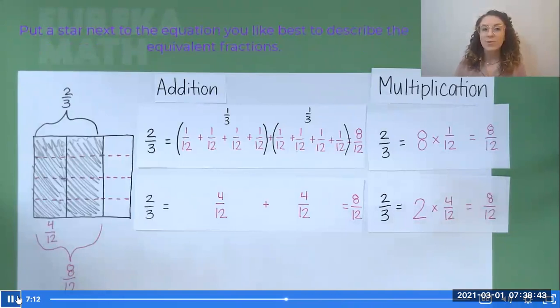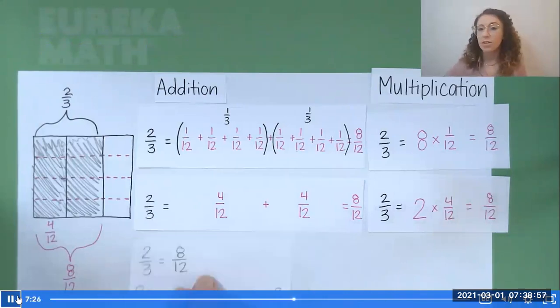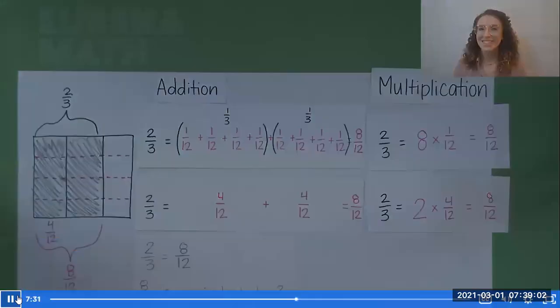Right now, we're practicing writing it in many ways to make our minds strong and flexible. As we practice, pay attention to which ones make the most sense to you and which ones best show what you're trying to show with your area model. Whichever one you like best, all of them show that 2/3 and 8/12 are equivalent.